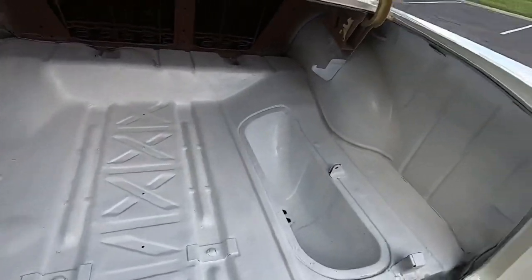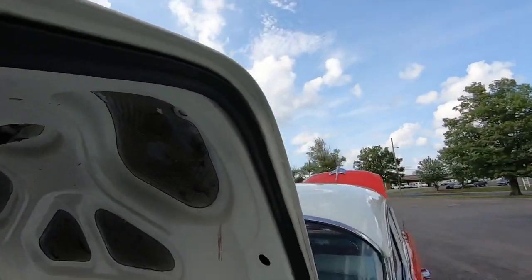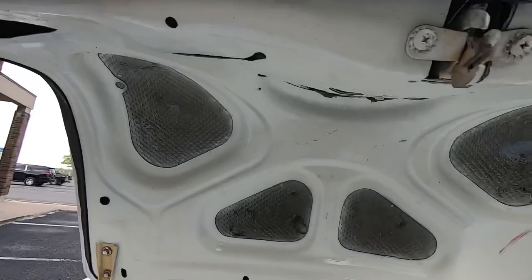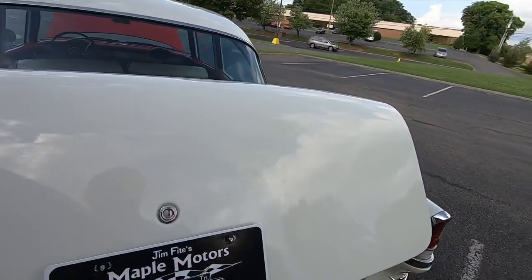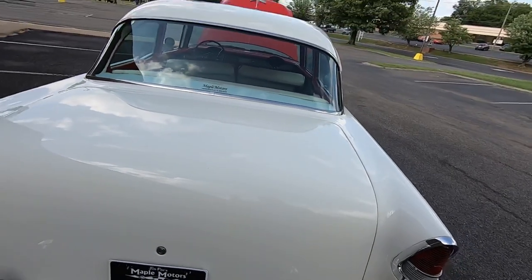Trunk solid. Weather strip, it's good. Insulation's still there, older. Coming down with the trunk. Got a bubble down here in the corner. She's shut.